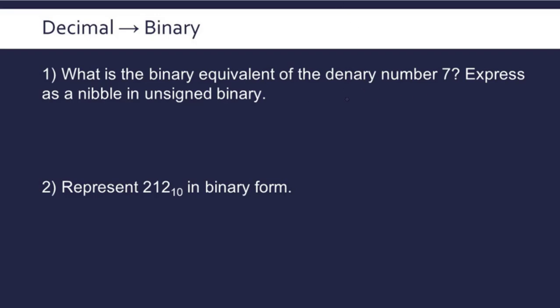The way I do this is I do a table. We talked about how with place value of denary or decimal we have 10 to the power 0, 10 to the power 1 and so on with our columns in our place value table. So I do the same with binary. We have a base 2 in this case, so 2 to the power 0, 2 to the power 1, 2 to the power 2, 2 to the power 3.